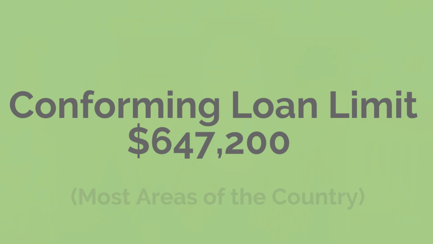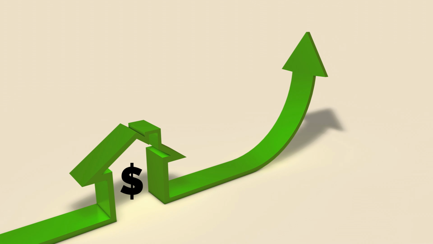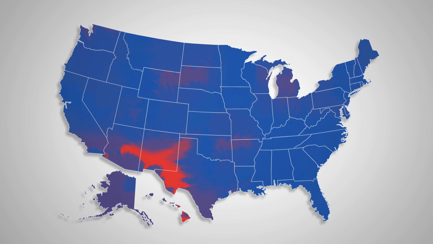For most of the nation, the conforming limit for single residences this year is $647,200. As was the case with the FHA loans, as you add units, the loan limit rises higher depending on the type of property it is and how many units there are. I will link the government's address for this information in the comments down below, alongside the FHA limits website as well that I mentioned in part 1, so that you can find your specific area anywhere across the nation and see what the loan limits are for any of the 4 loan programs.